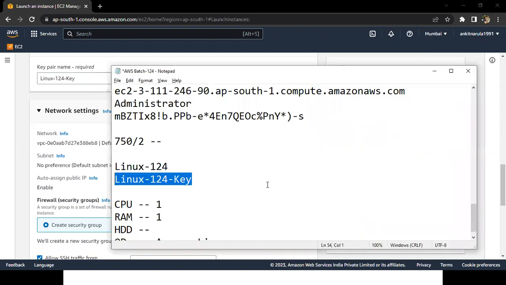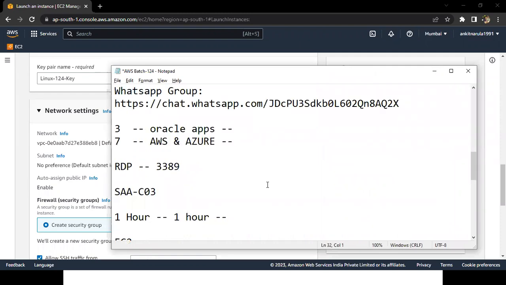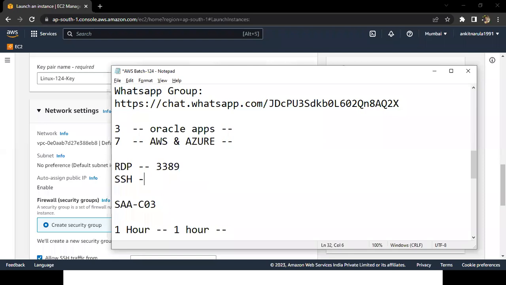In the previous session, we discussed that to create any Windows machine, it is mandatory to enable a port called RDP, and you told me the RDP port number is 3389. In the same way for Linux, we need to enable a port called SSH. For Windows, the RDP port is required. For Linux, the SSH port is required.